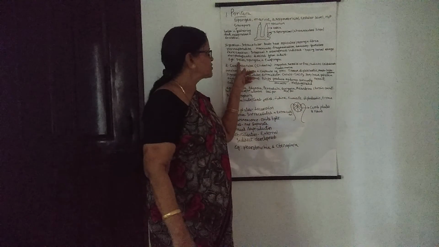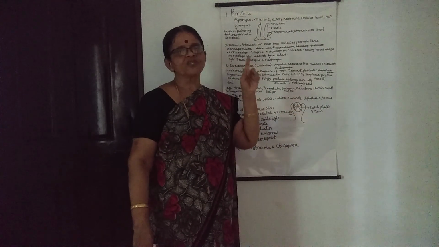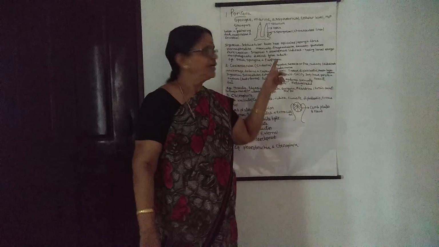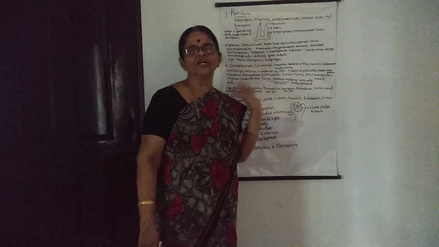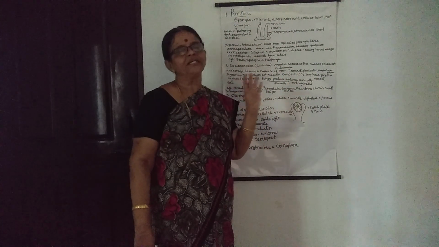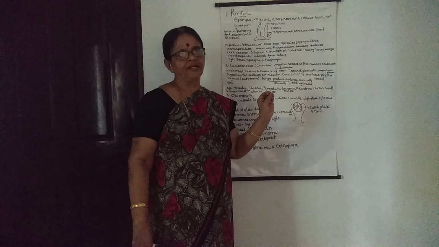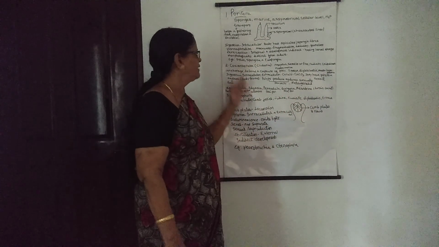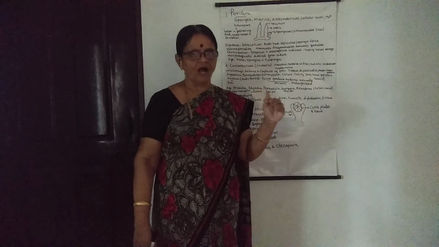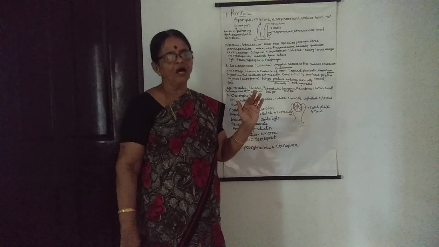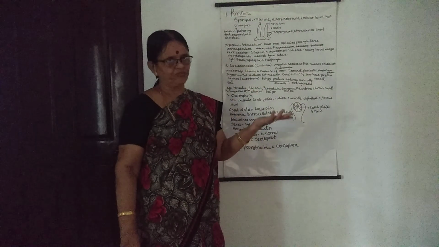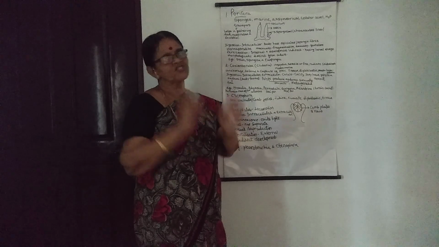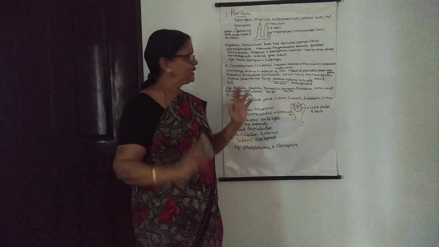Alright. So it is called Sycon, Spongilla, and Euspongia. These are all examples of organisms, that is the sponges, coming under the phylum Porifera. Alright. So the next phylum is Coelenterata. It is called Coelenterata, or it is called Cnidaria. It can be called Coelenterata, or it can be called Cnidaria.